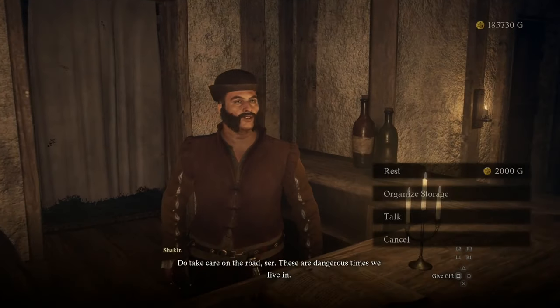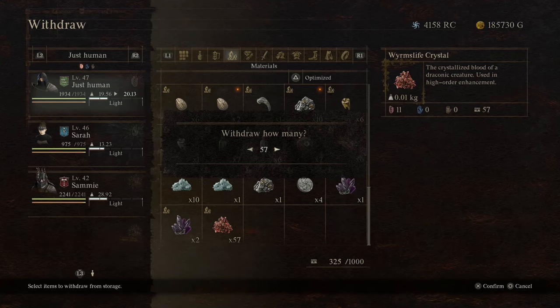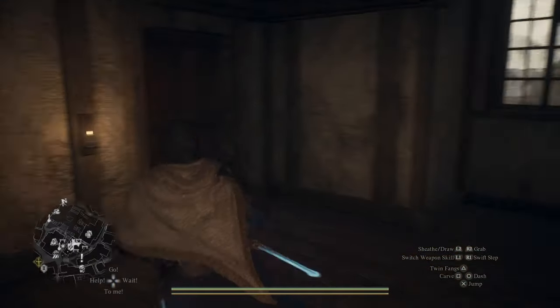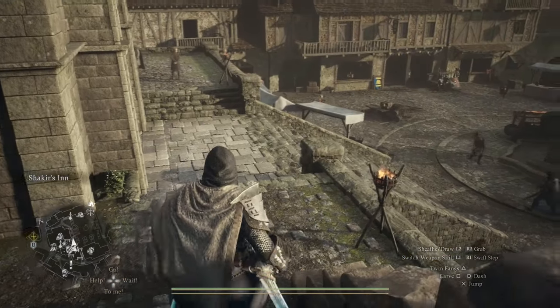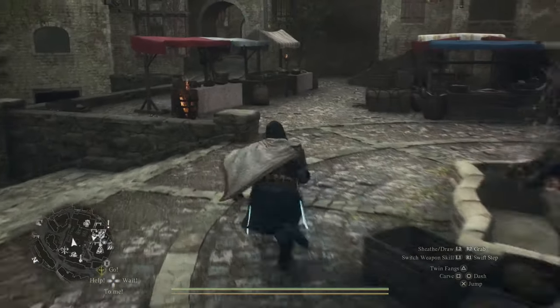Do take care on the road, sir. Come on, give me my crystals. They already have a lot of here. Nice. Let's take them all. You know where to go. Basically, the two NPCs that you need them to fight. Any two NPCs, but there is. Where is Adelina? Adelina should be here.